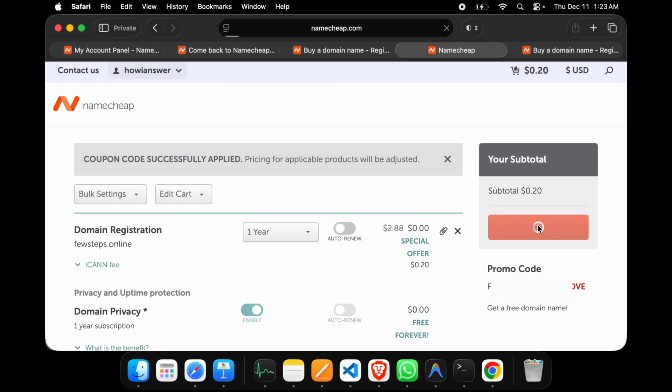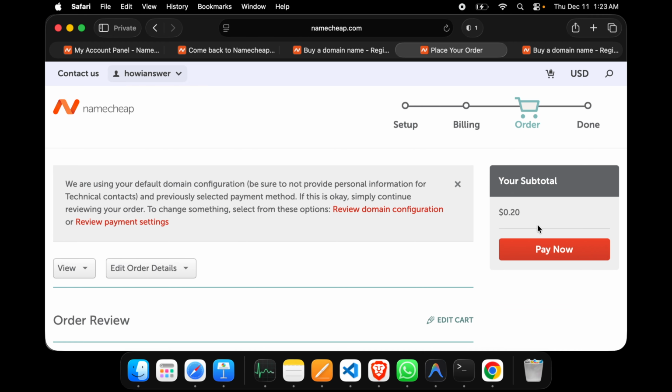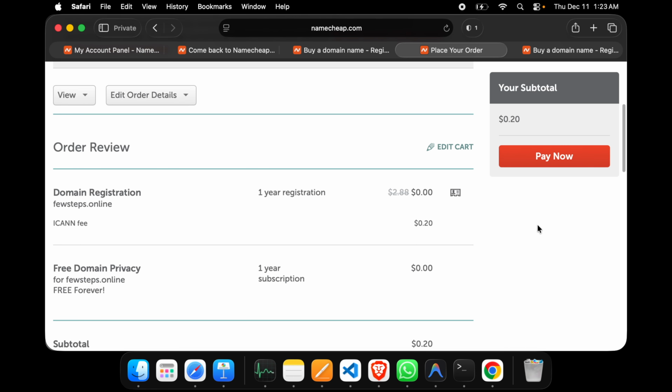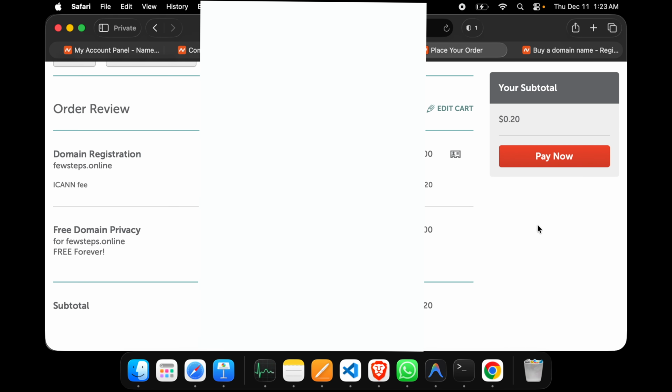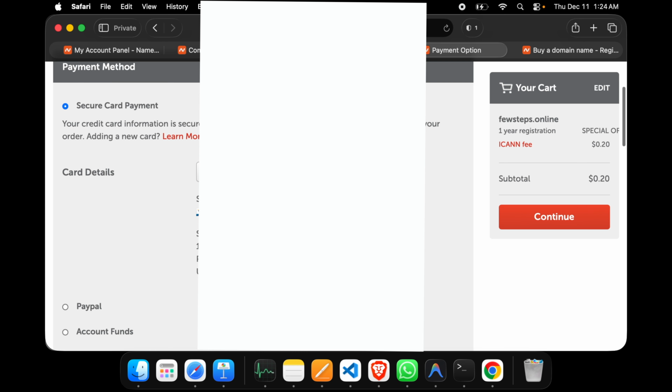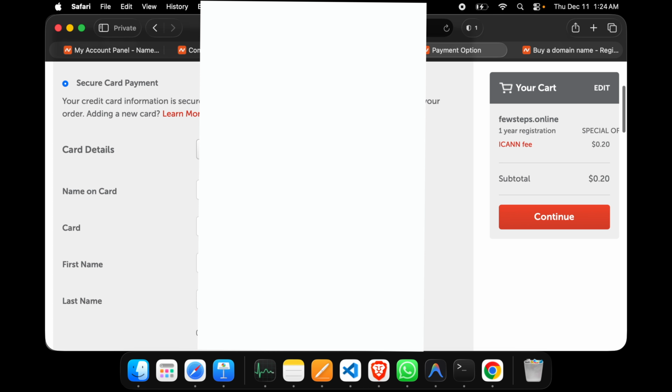I'm going to press the confirm order button, and very shortly we'll be on this page. And here we see only 20 cents is there, and then there is the pay now button. So now I'm going to pay for this domain, which is only 20 cents, and here there are a couple of details. I'm just going to click the pay now button, and once I click over there I see this type of page. That means we have to pay right now. We just need to put in all my credit card information and my address, everything over there, and after that we can press the continue button to buy the cheapest domain, which is almost free.